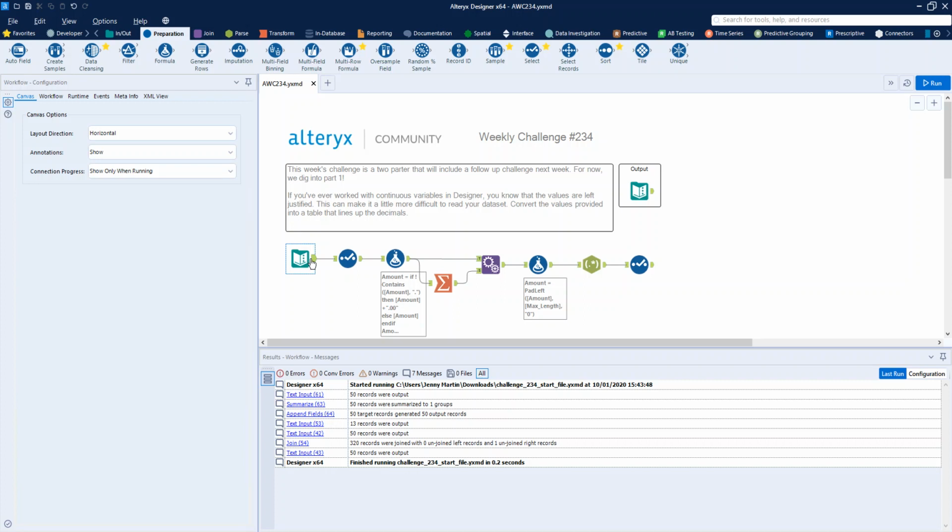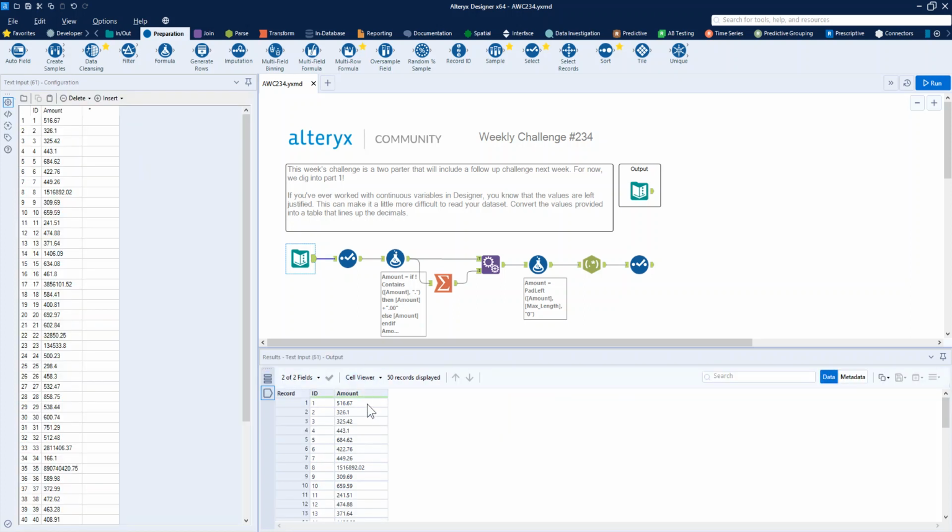For this Alteryx Weekly Challenge, we're thinking about the fact that these numbers here are left aligned rather than being right aligned, so it becomes not as easy to compare, say, the number of decimal places, the numbers that are in the hundreds columns. It's just not easy at a glance to see which are the largest numbers, because this number here could just have lots of decimal places after it. So how do we go about splitting those out, each character having its own column?